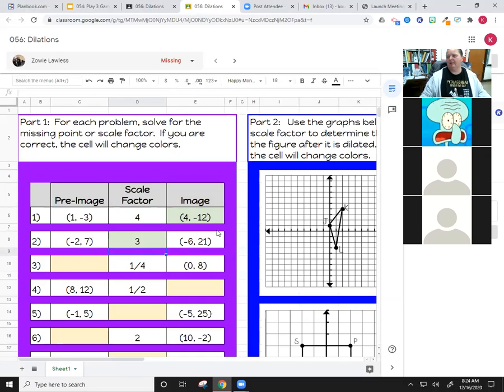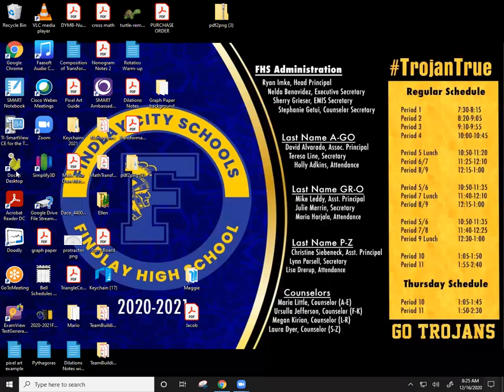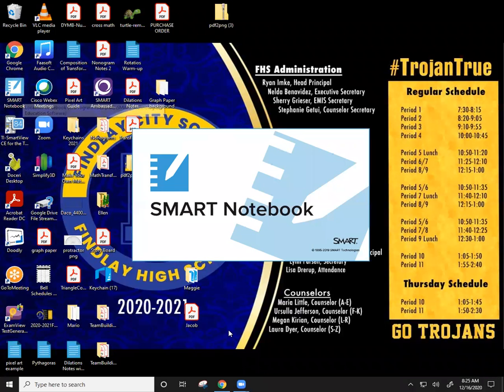Okay. Other questions from yesterday's homework? I did notice not many people got it done. I have one more. Sure. And then for question 3, I would divide by 1/4 to get the first part. So what times 1/4 would equal 0? So hold on, let me get something to write on.